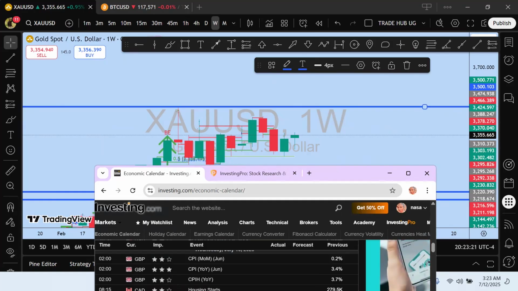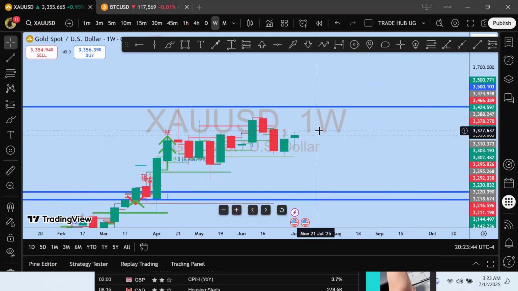Because remember, we might just get a simple hint, rumors. The moment we get those rumors, just expect on Wednesday, gold will drive higher. Understand? Because only those signals determine the market sentiments. Understand?